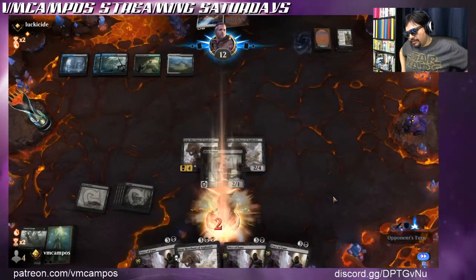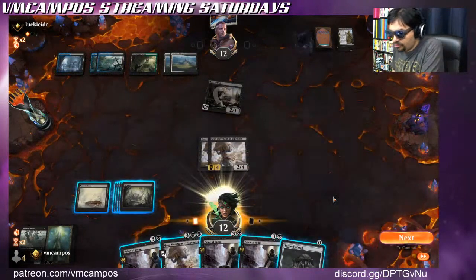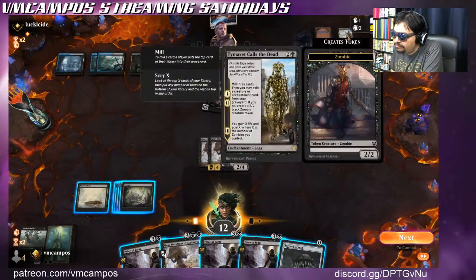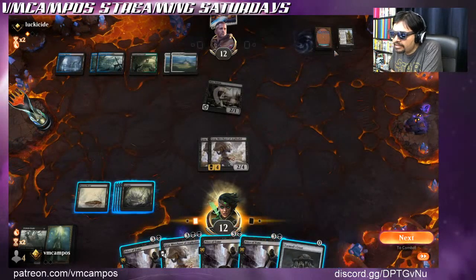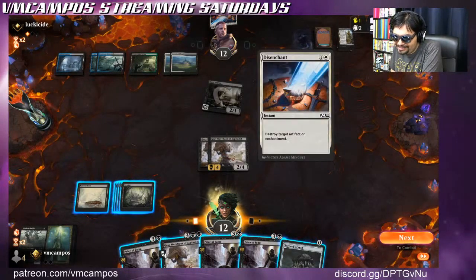No, they're not. 2 damage goes through. That's a land. Okay. Tormod's Crypt. Okay. So, this is what we need to make them rage quit. I cast the Tormod's Crypt and delete their graveyard. However, they have a disenchant in hand.